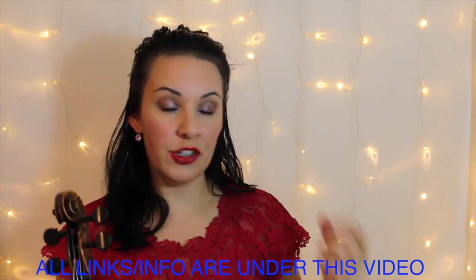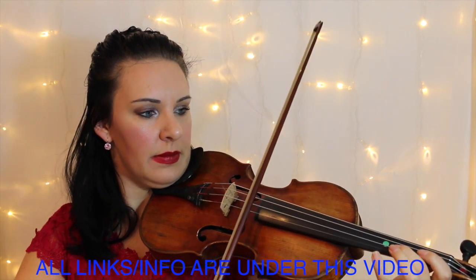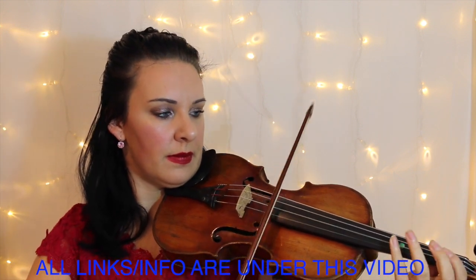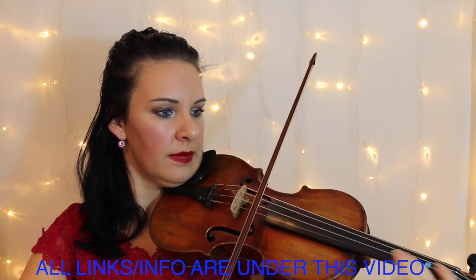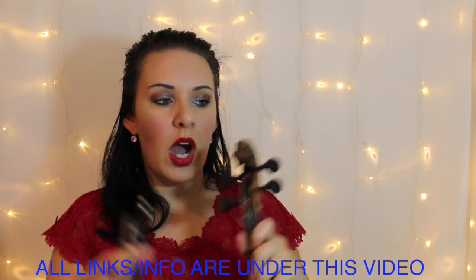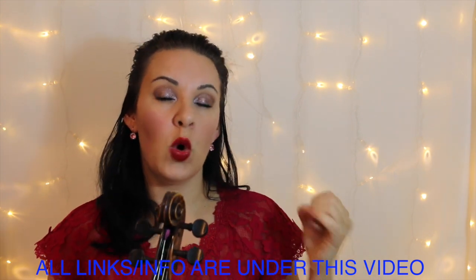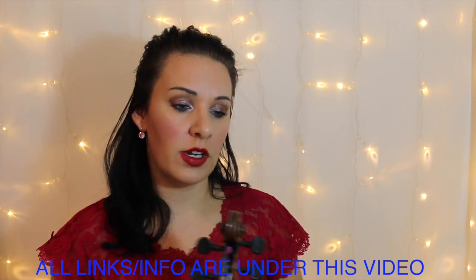Maybe other than I do have open E's, especially at the start. If you want to replace those with fourth fingers, absolutely go ahead, because if you do fourth fingers, they do sound a lot better than having an open or a harsh open string there. Also you can put a little bit of vibrato on if you're doing vibrato. But first and foremost, I always put open strings in just because they are a lot easier. But like I said, change them for fourths if you want to go ahead and do that.